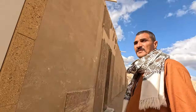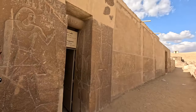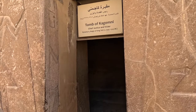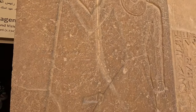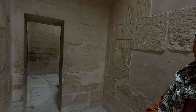Look inside. Look at the door. Kagemni. Yeah, I'm okay. The king did. Zaid Ol Kagemni. 2340 BC. Yeah, you can see here on the walls. That's really amazing. The temple. Look inside it, all the fish over, all to eat. Look at all. How old is this? Kagemni. Kagemni, what is that? Mastaba Kagemni. All inside it, all mastaba.